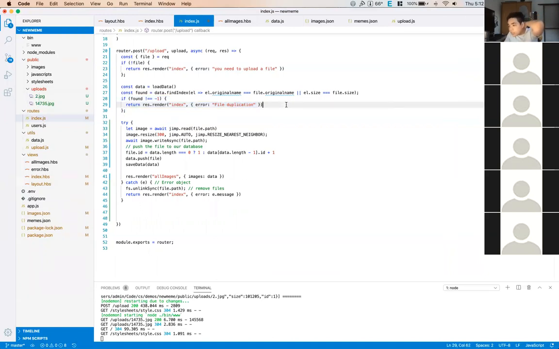Okay, but does it matter if we have the duplicate and size function inside index dot js? Oh yeah, if we have this piece of logic inside the upload.js, inside our middleware, right? We cannot check the size yet because the size is only available after we actually save it to our storage here, our hard drive.